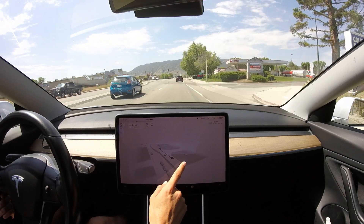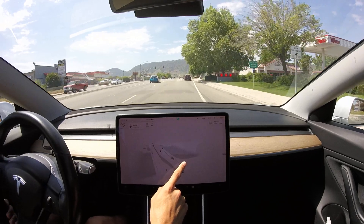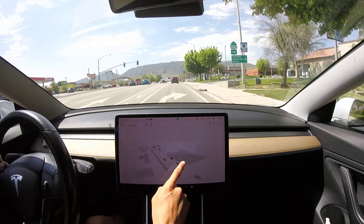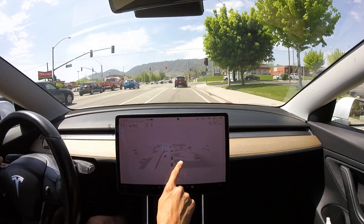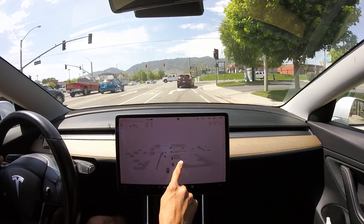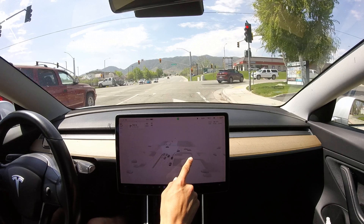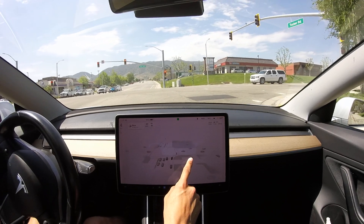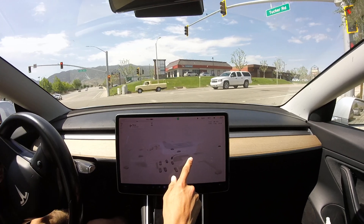You can see the detail on the parking lots adjacent to us here. You can see how the path planner now has the capability of planning into these parking lots because it has the structure of them — look at all the detail. The only thing I wish is that the space displayed were a much larger area, maybe four or five times the distance, especially out front — maybe ten times as far out in front, especially on the highway.